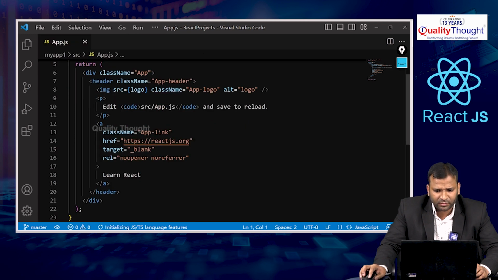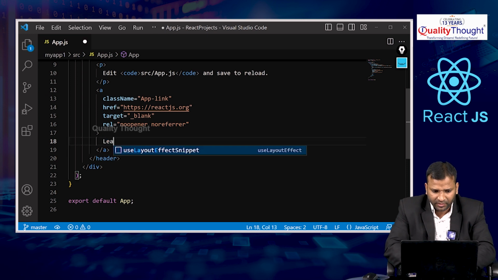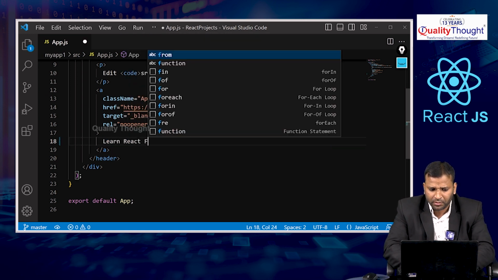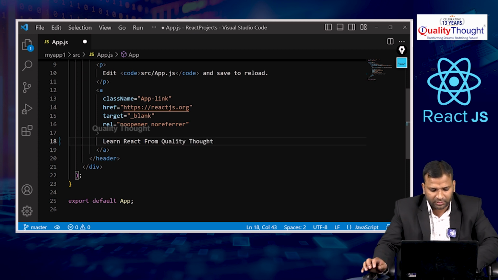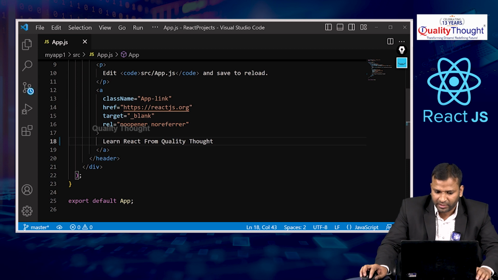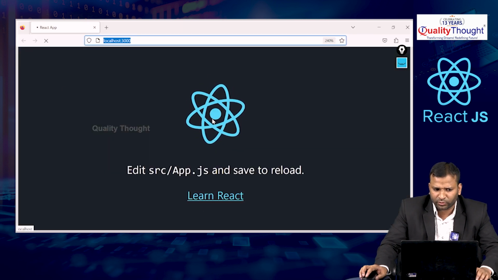Here you can find one statement, Learn React. I can say Learn React from quality thought, save, Control S.